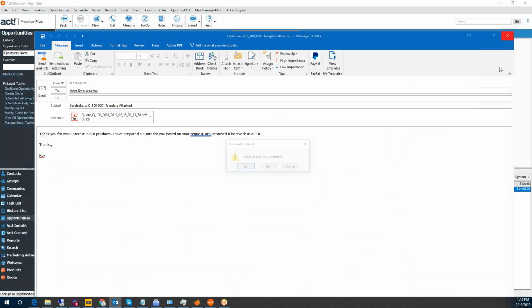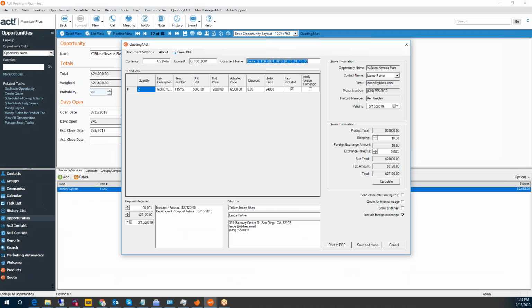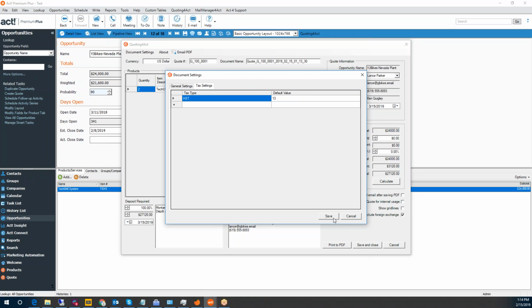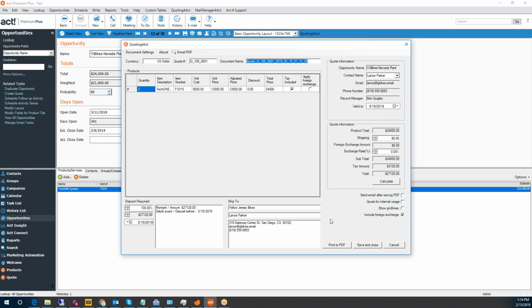Now I'm going to pause for a moment and open it up for questions. Okay. So what questions do we have at this point? Ken, the tax amount percentage, where is that set? Or is that set automatically? Document here, tax settings, 13. Okay. Thank you. Okay. And those settings stick.